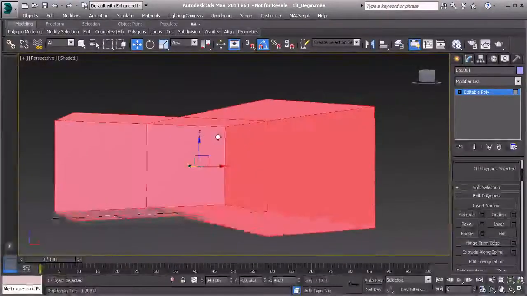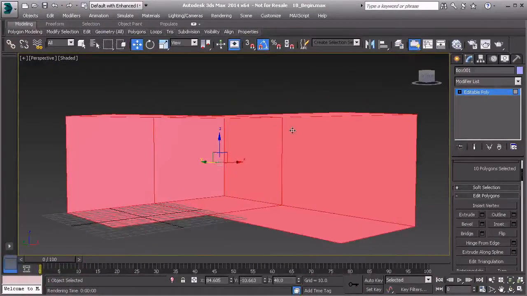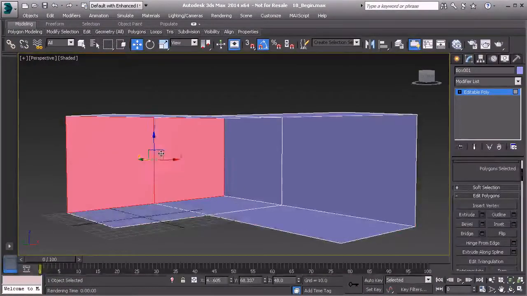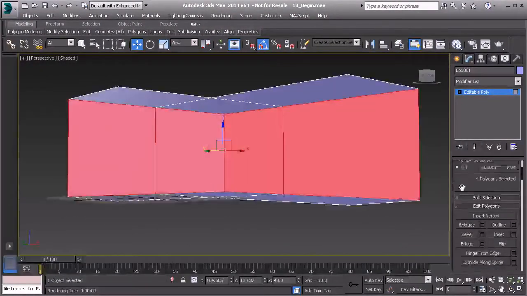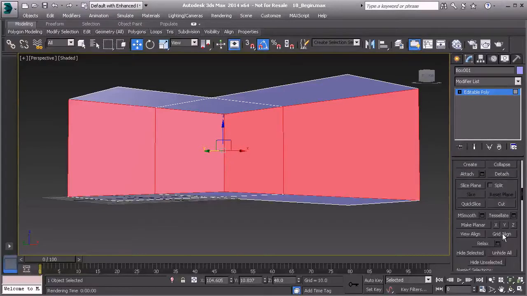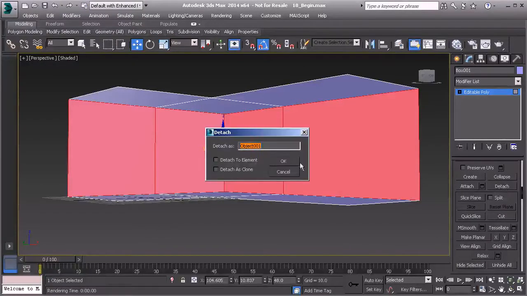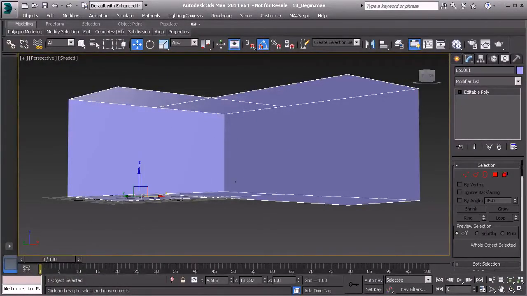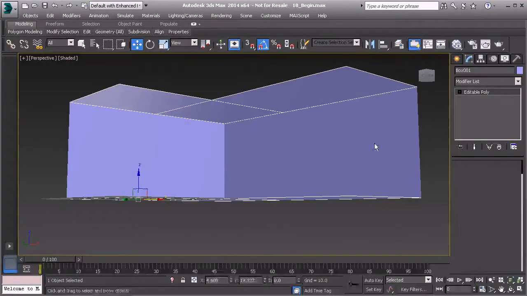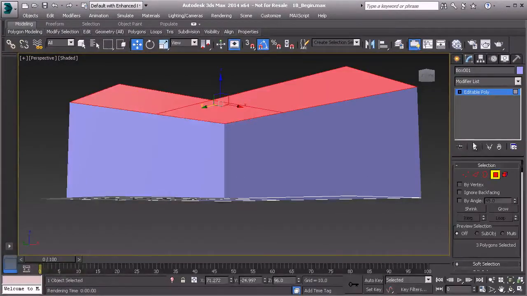Another thing that you want to take into account with your geometry for your environments is you may want to separate out the different parts of the environment. So for example, the walls here, you may want to detach these from the box itself and name this walls. So that way you have the freedom of modeling only on the walls themselves and the ceiling and floor being separate. Normally I like to separate those as well.